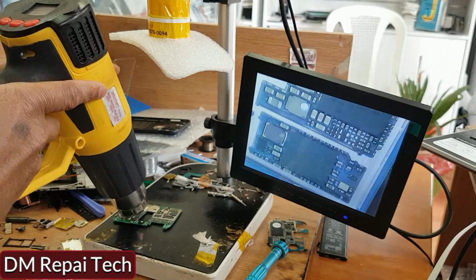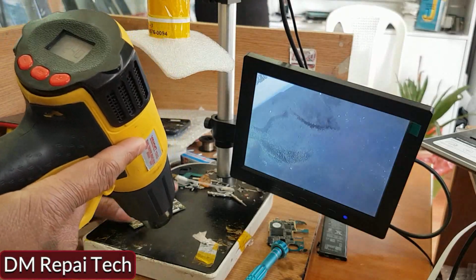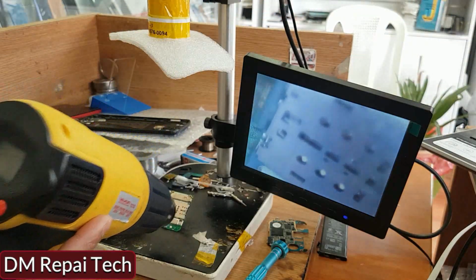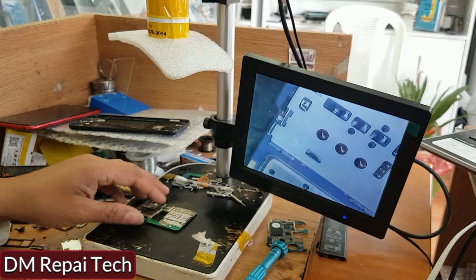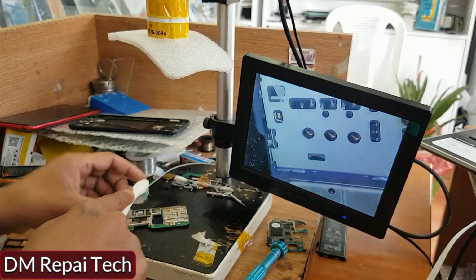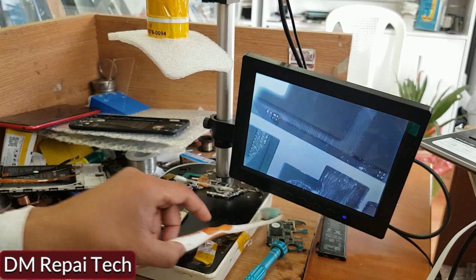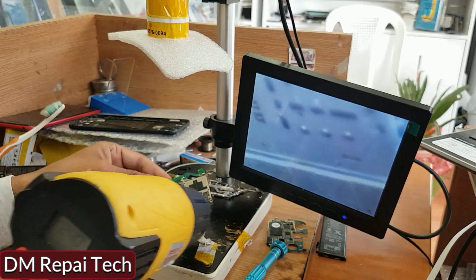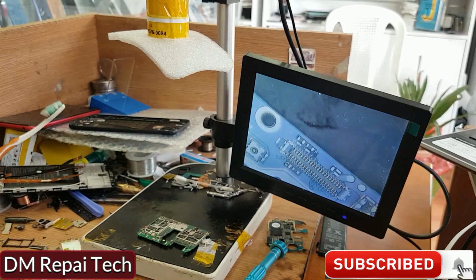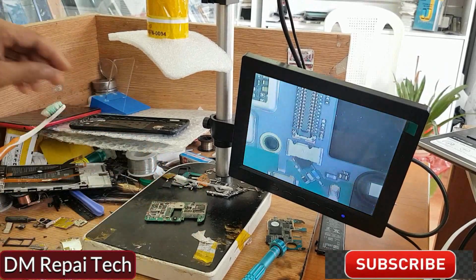Now I'm removing the cleaner. It is hot temperature. If any phone has a water damage problem, check that all of the board is well. Water and carbon can be inside the case. Many phones have this problem inside. Now I clean it with hot temperature. Just I clean it. Now I check it. What's the position again? Is Wi-Fi working or not?